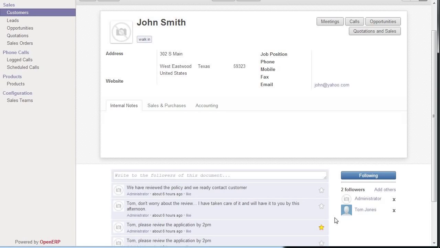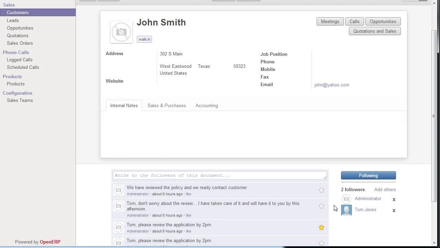We could use the example here for a veterinary clinic where the doctor would be a follower of their customers, or we could say patients, and the assistants would follow it too, and have the doctor themselves, so that as communication is exchanged on that particular customer, everyone is in the loop.